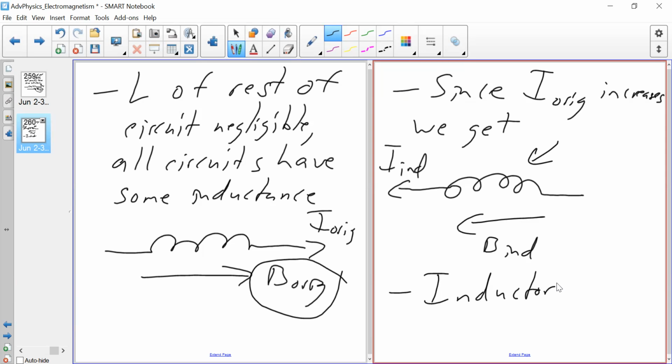So it's a sluggish increase. And we're going to see just what that looks like graphically after we solve for the current in this RL circuit, look at it graphically, do a time rate of change of current, all that good stuff.